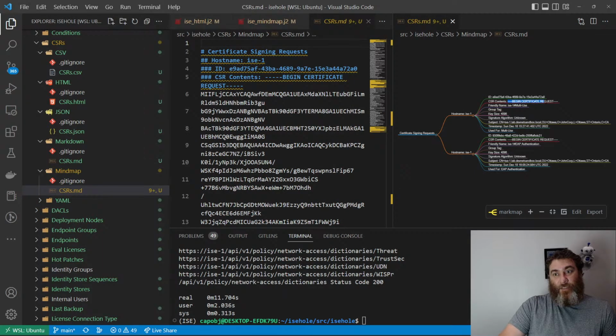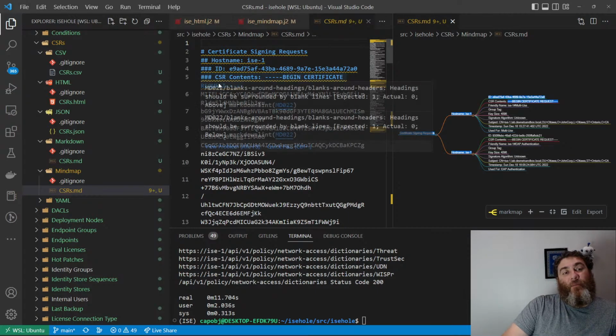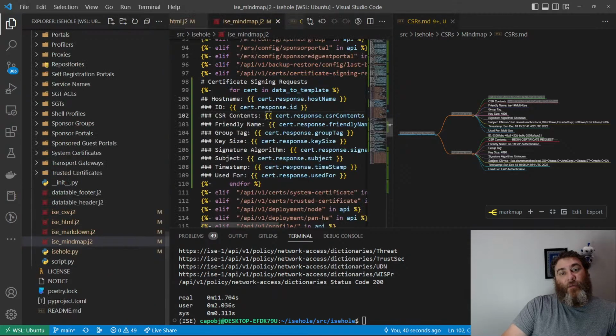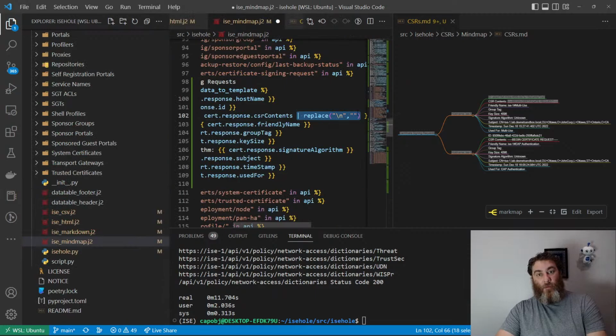Yeah, you see, it just disappears. And I could replace it maybe with 4 pound symbols and nest it in. Let's see what that looks like.